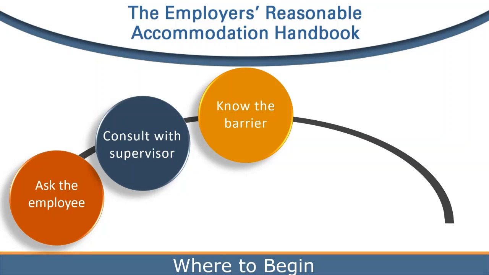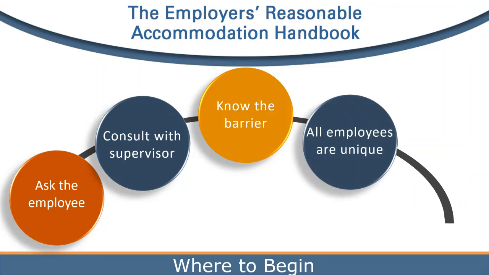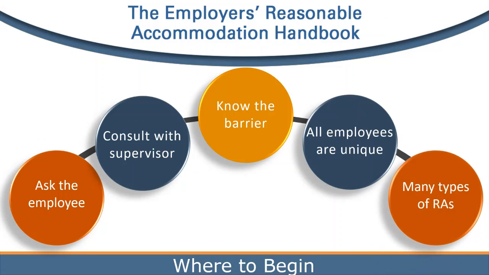Of course, all employees are unique, and so while a person may experience some limitations or barriers related to a sensory disability, it would be rare to experience all of them. That's one reason why a reasonable accommodation should always be determined on a case-by-case basis. Julie, it's also helpful to know the many types of accommodations available to consider as the employer is collaborating with the employee to identify a solution.